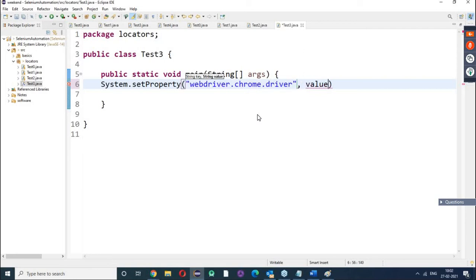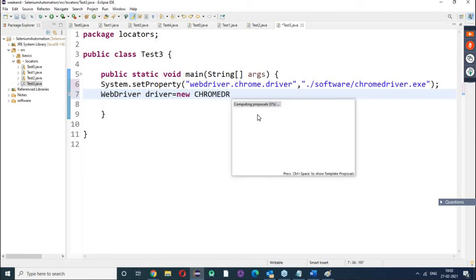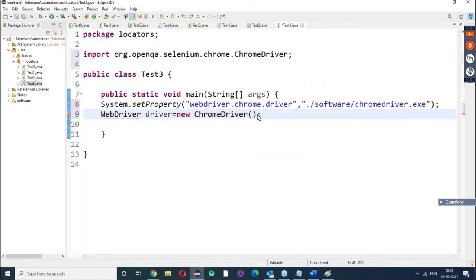Next, current project / software / chromedriver.exe. Next, WebDriver driver equals new ChromeDriver. Okay. Now import WebDriver and ChromeDriver.